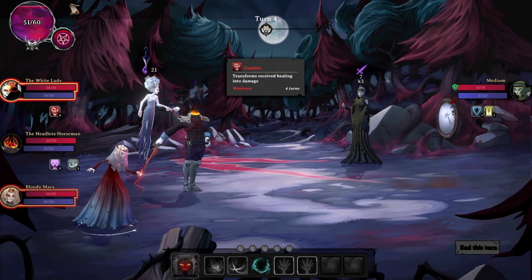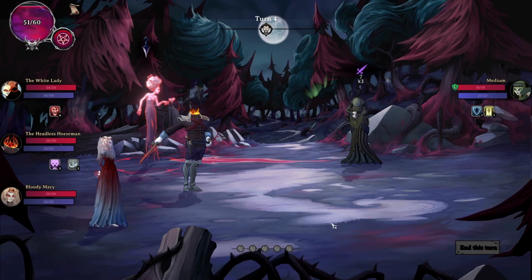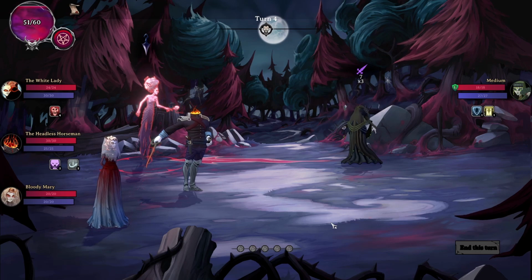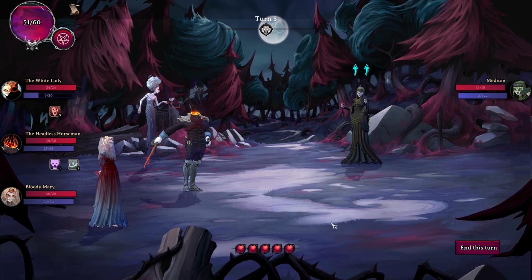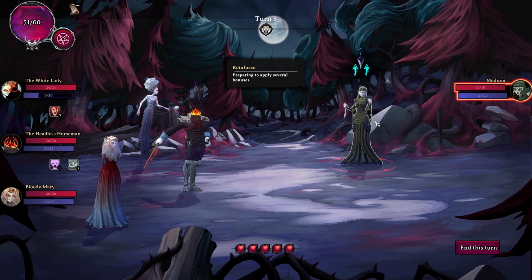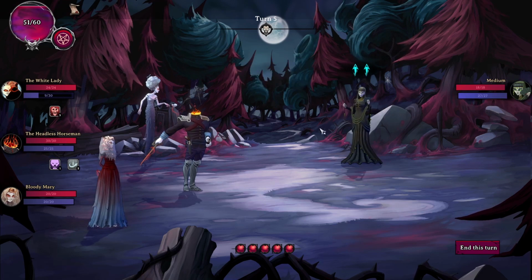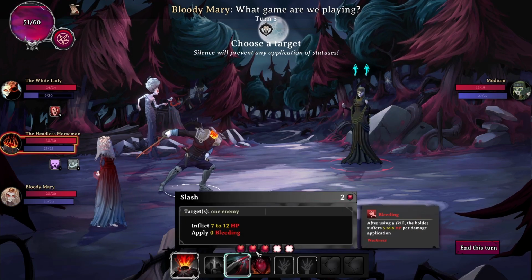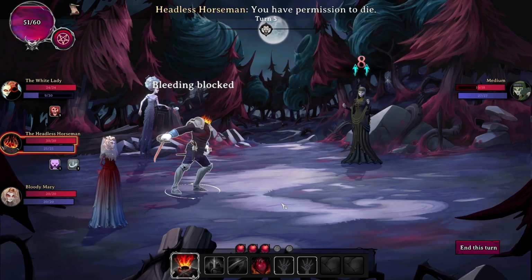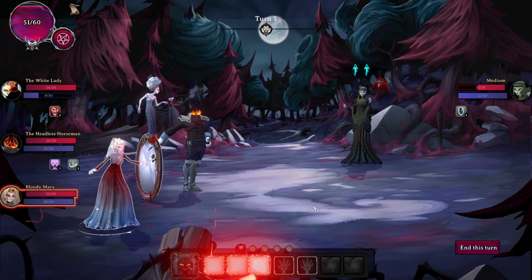And now she's going to take 21, which is a lot, but as long as she doesn't go down to nothing, it doesn't really matter. Because as long as we win the fight, everybody comes back to full everything. Alright, so she's going to cast some kind of buff. So it looks like she's currently in a state of no defenses. So let's try to focus on her health if we can. Do a slash. Get bleeding on there. And then let's recharge, put the mirror.